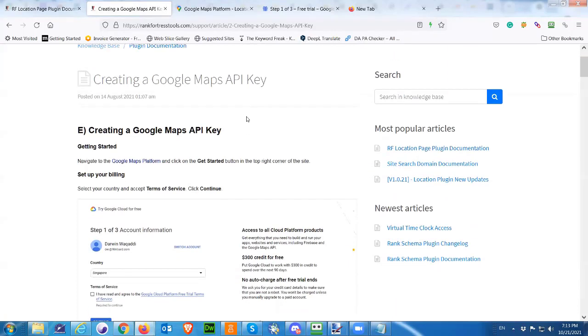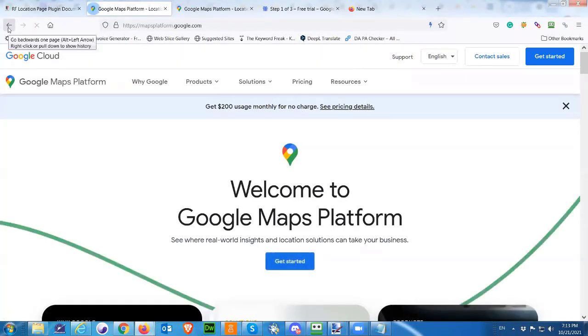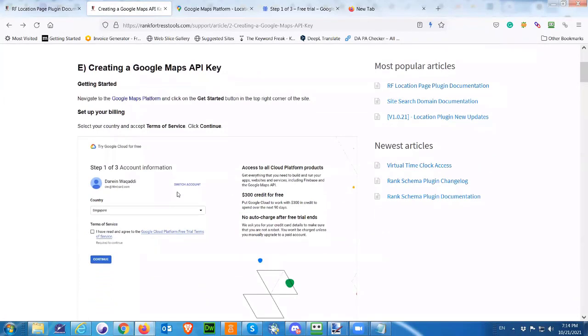Now, it's a little bit on this document. The Navigate to Google Maps platform, not many people would notice it; I would have made that much more prominent on the document, that's all. But if you click on this, it will open up the Google platform, exactly as he says it should. And I'm going to open this back up so we can make comparisons with what's in the documentation and what is there in real life.